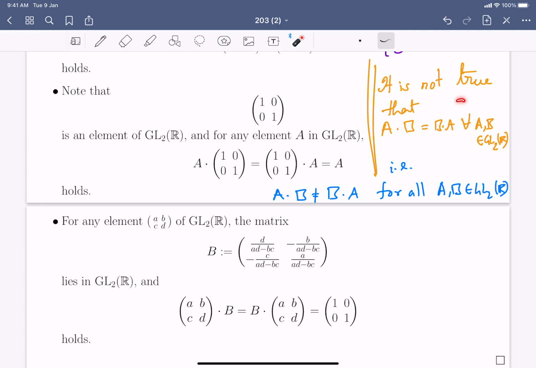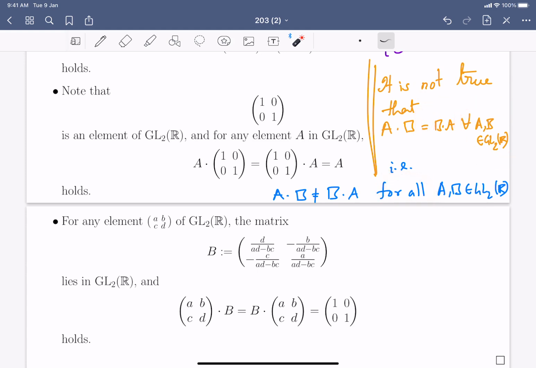Okay, so under what condition will this not be true? I mean, this equality has to fail for some A, B inside GL2R, right? If you say that for every choice you are in good shape, okay? If you say that for every choice we have an equality, and then you say that this statement is false, that means for some choice you do not have that equality, okay?